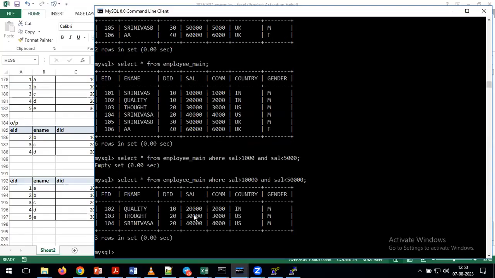You can see data for 3 records. We are getting the 20,000, the 30,000, and the 40,000. As part of writing the query, you need to focus on the requirement. You need to focus on the output. At the same time, we need to focus on what data we have in the table, what the requirement is, and what values we are passing.